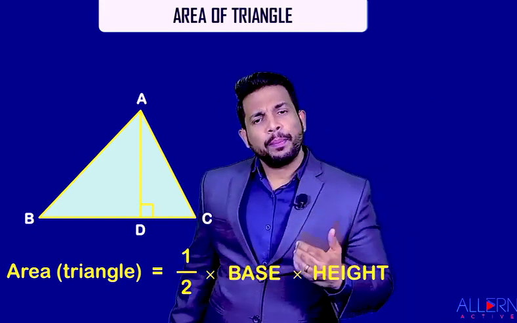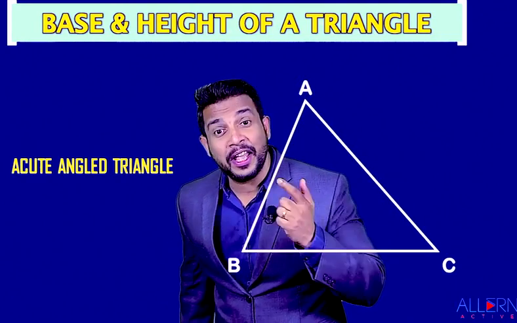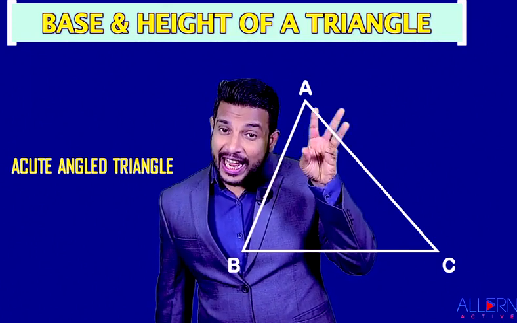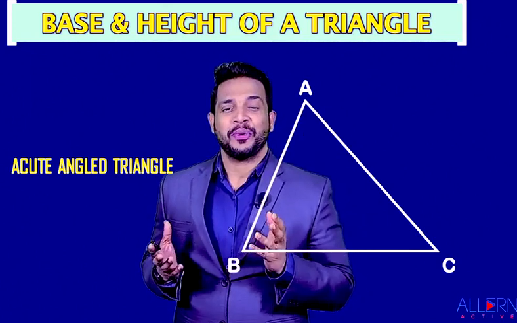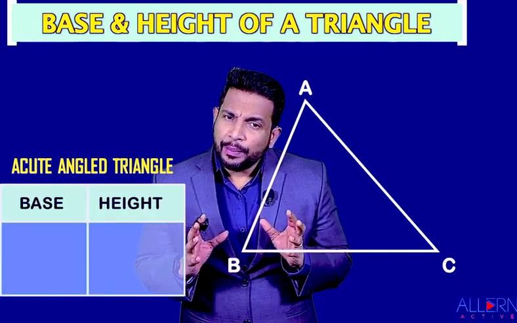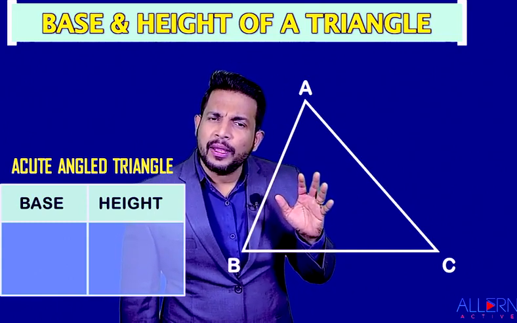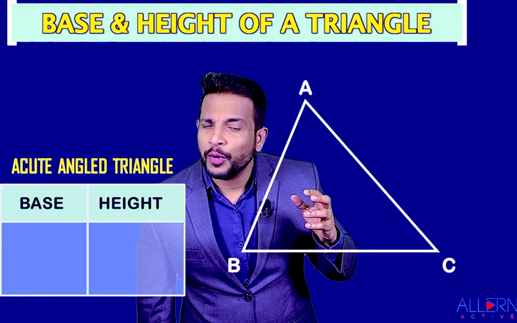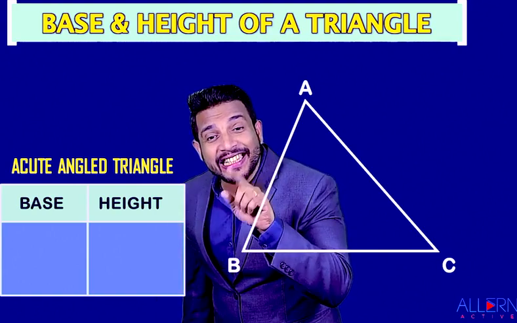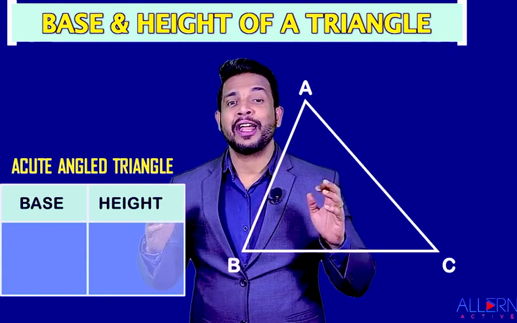But let's first understand base and height very clearly so that it becomes easy for us when we are learning properties. Let's consider a triangle ABC. It's an acute angle triangle, because each of its angles A, B and C is acute. Let's understand what the base and the height are. For triangle ABC, what is the base? BC, AB, AC? Yes, any side can be the base. Remember that.